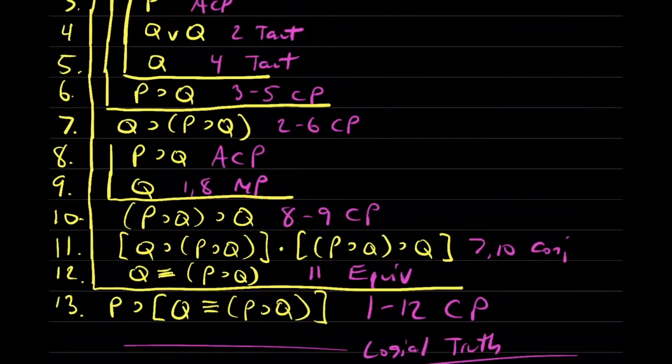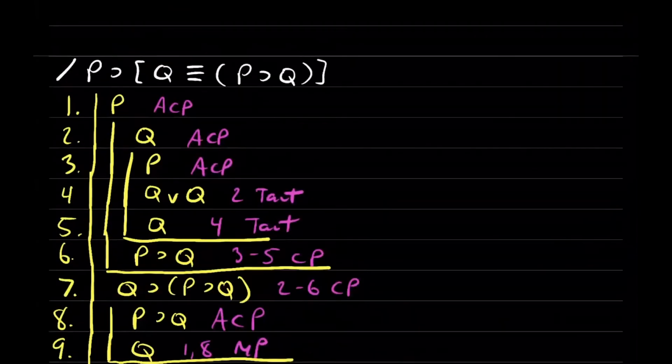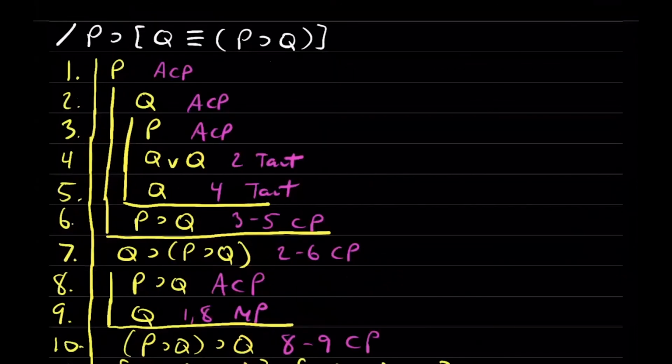So this is the last example I have for you guys. I think you can see that these are not terribly complicated. What is complicated, though, is keeping track of these indented sequences inside of each other. You have to go really slowly and cautiously, making sure you close off the assumption lines as you get the piece that you need, being careful not to cite lines that are contained inside of an indented sequence that you've already closed off.